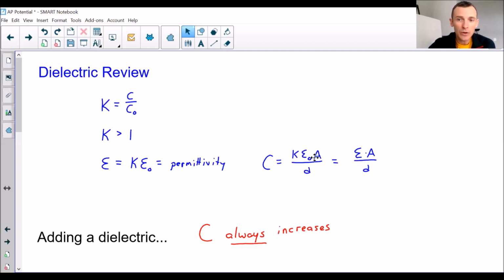I can look at it over here as well. This right here, epsilon naught A over D, this is C0. C0 times our kappa equals C. C0 times kappa equals C. So I can see it a couple different places there. About question number 21. Let me look at, let's see, I've got it somewhere here.